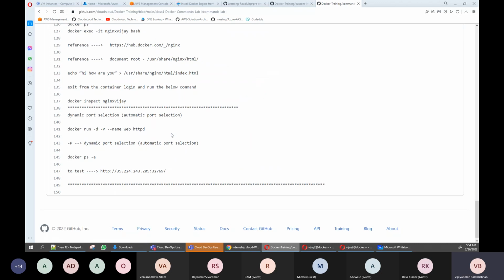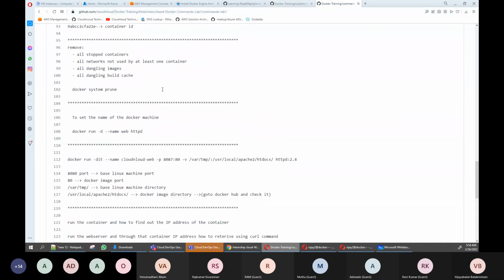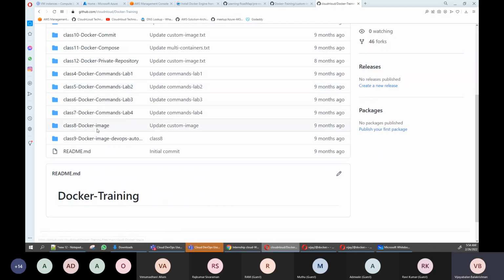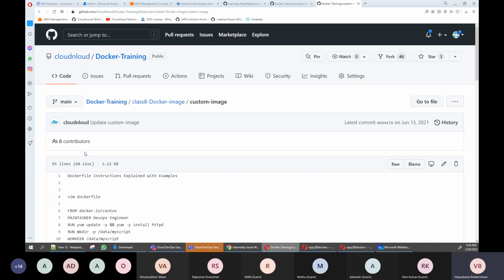I will create one image and then we can go for it. Wait, we will create one custom image. Come down. So Docker image, custom image. There are two ways. One is the Dockerfile way of creation, and then you can go with Docker Compose. Docker Compose is always preferred because you are making it as a slice.